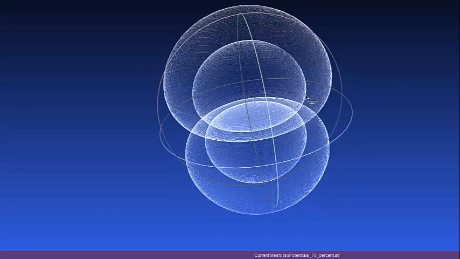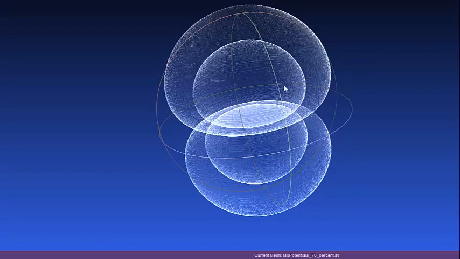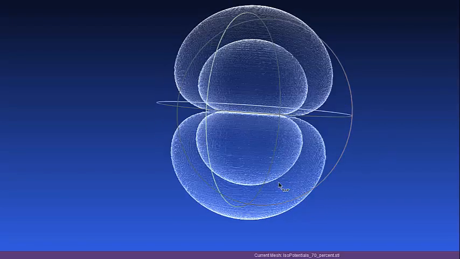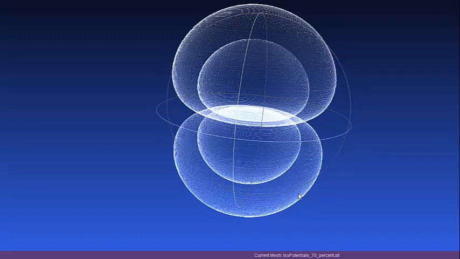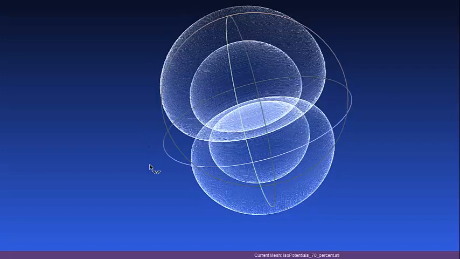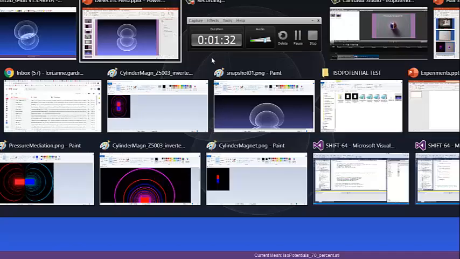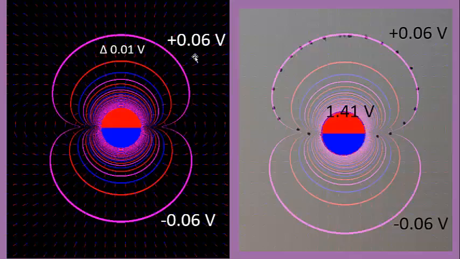And of course, there's an infinite number of potentials. It really depends on where you make your measurement, but for the sake of the pressure gradient, I'm showing you the lines where the pressure difference is 0.01 volts. So that is why there are discrete lines being shown here, curves, whatever you want to call them. Contours are the more appropriate term.